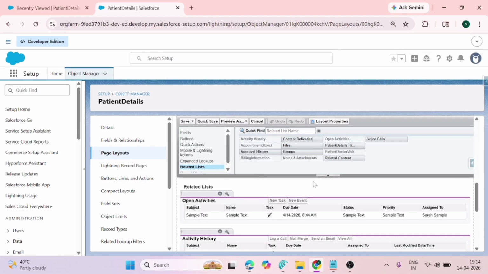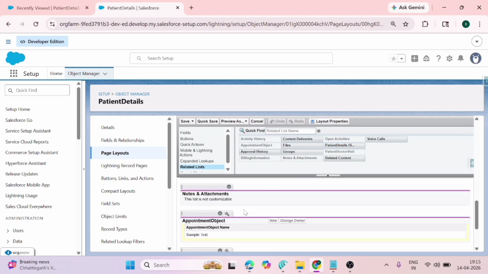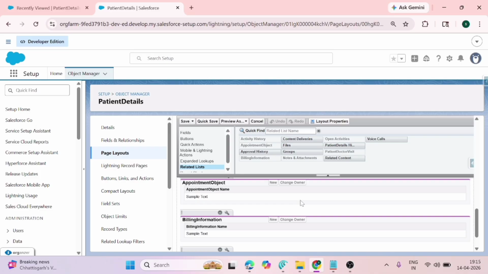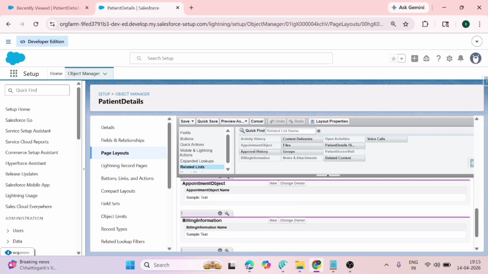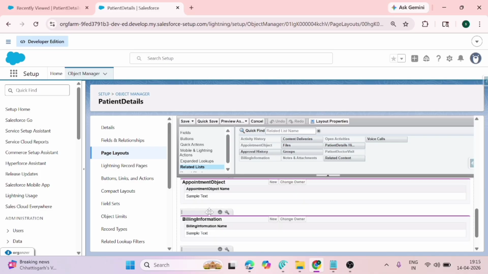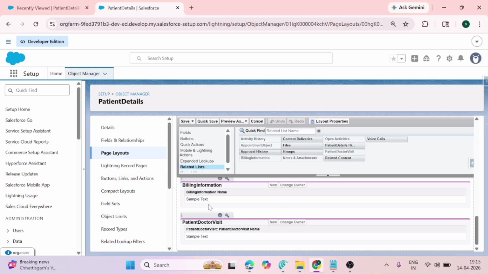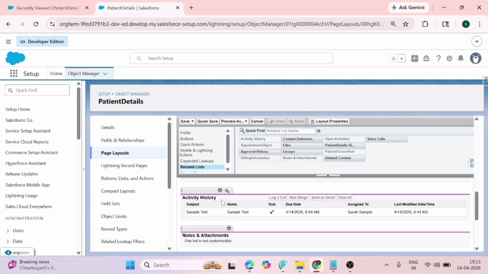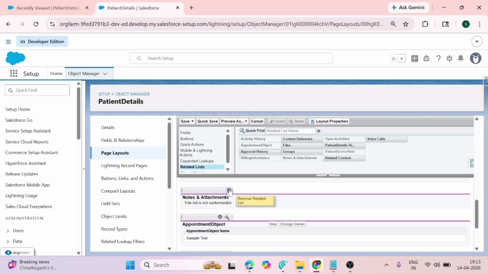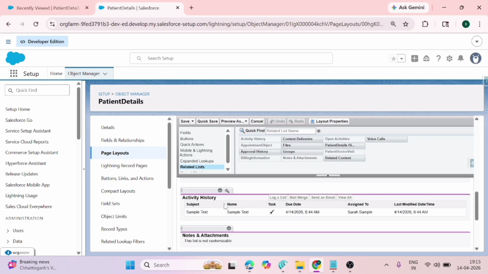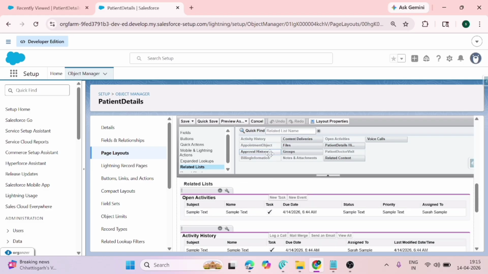You can edit it. Already these are there.